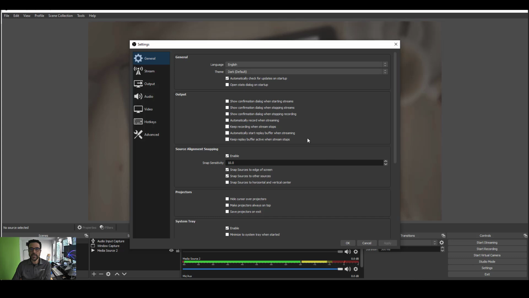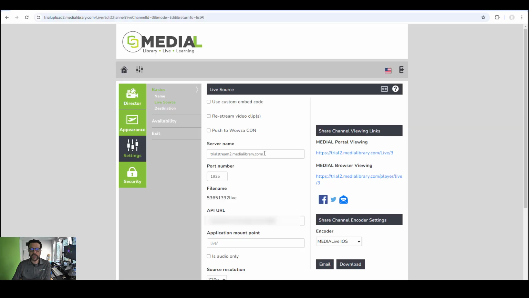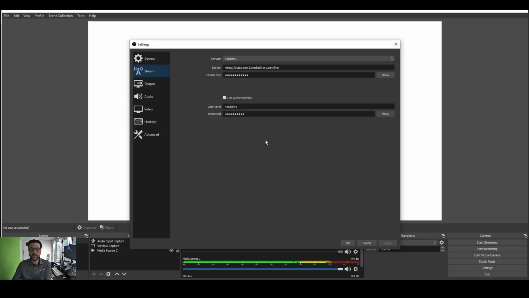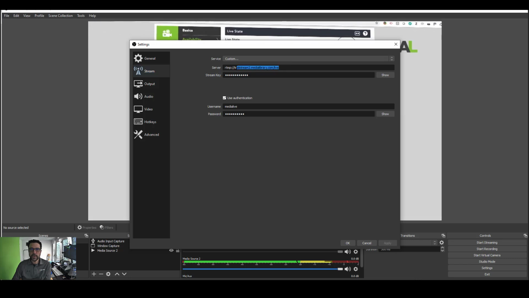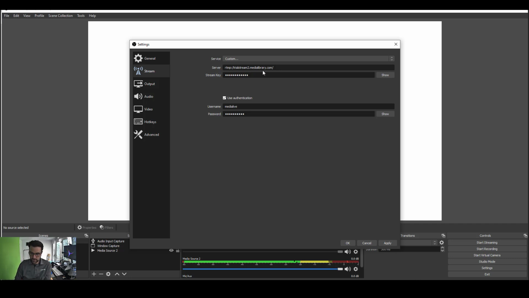If we go into the settings in OBS, and then go to stream, what we need to do is grab those settings from here. So we grab this one here. This is the server name. We've got to remember to put RTMP on the front of it, and remember to put 2 forward slashes there.